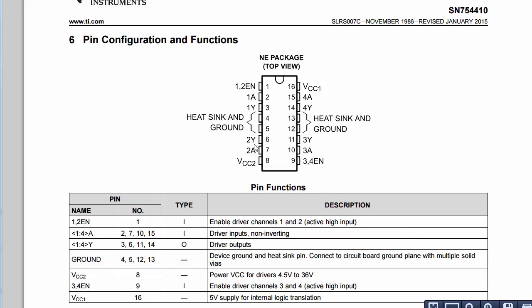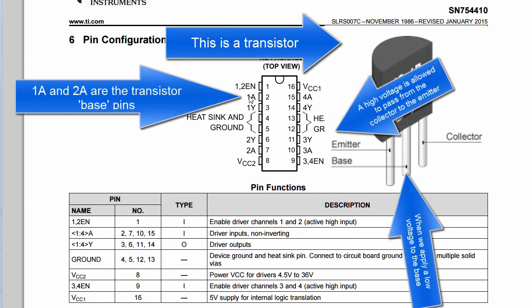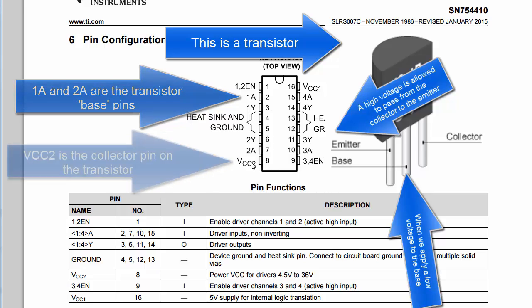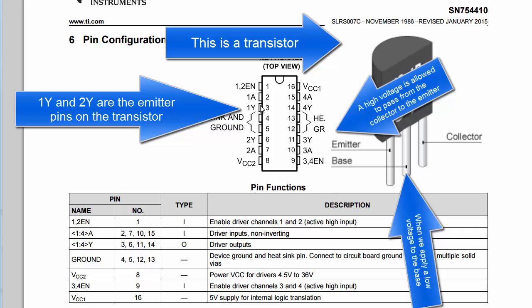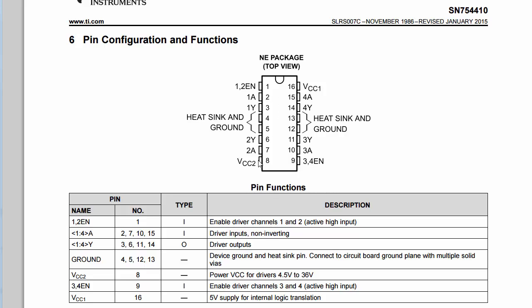Now here's how the A and Y pins work. We want to connect 1A and 2A to PWM pins on our PSoC. When we set pin 1A high, the voltage attached to VCC2 will be allowed to flow through pin 3. So if we attach one of the motor leads to pin 3, then every time we turn on pin 2 with the PSoC, the higher voltage will be allowed to be applied from pin 8 to pin 3. It works the same way down here. If we connect our PWM pin from the PSoC to pin 7, every time that voltage goes high, the high voltage from our external power supply will be allowed to go out pin 6 or 2Y.